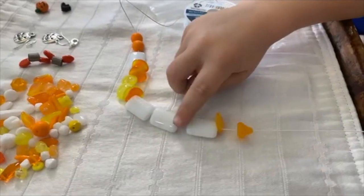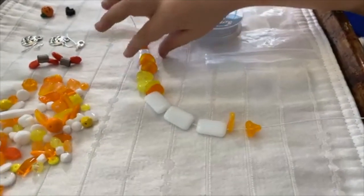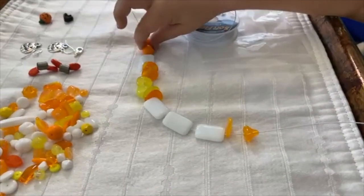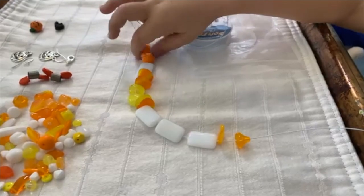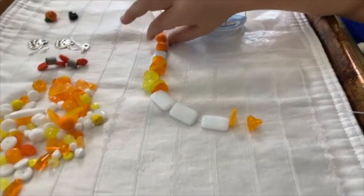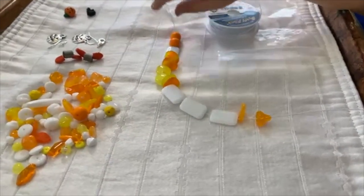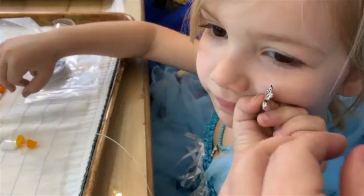Lots of whites along the way to the yellows and oranges. And then there's these circle things at the end. Oh, it's so pretty, Hazel. Which charm do you want to use to hang by the clasp? Did you decide on a charm? Oh, you're going to use the scaredy cat.